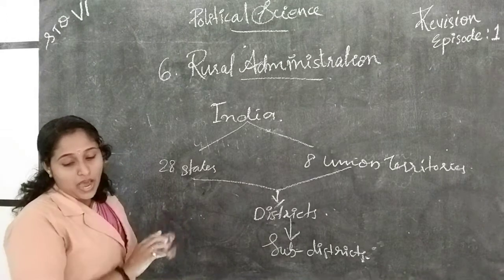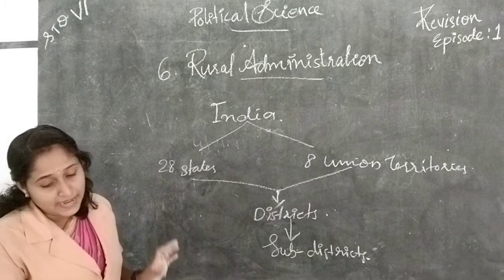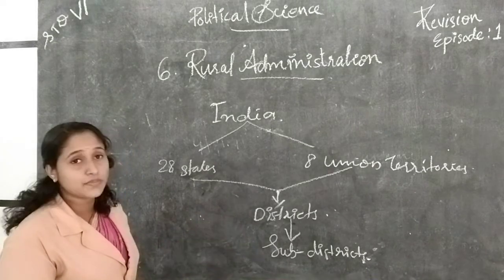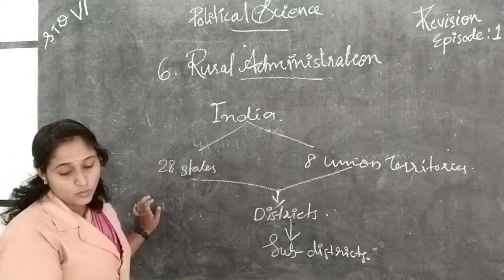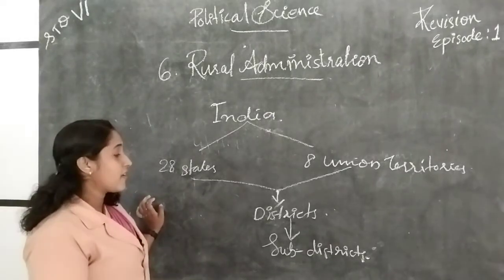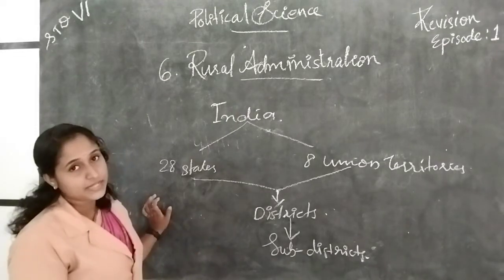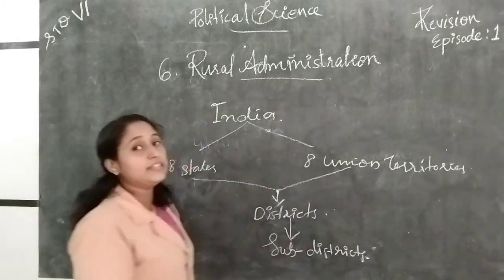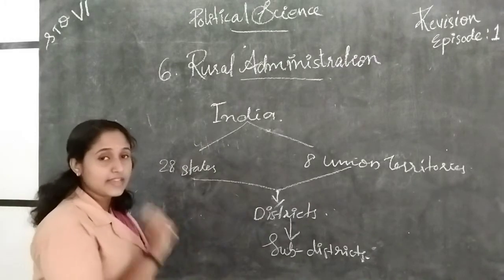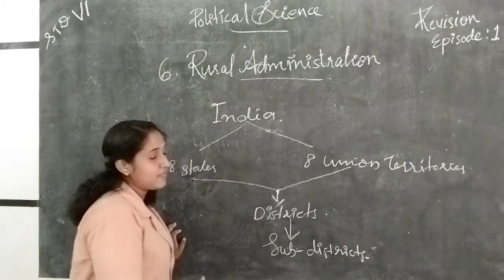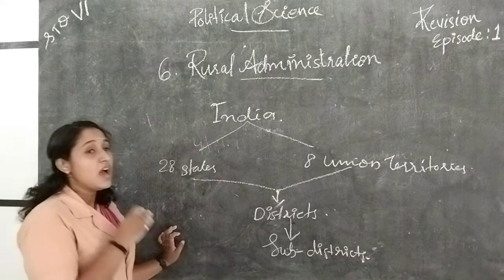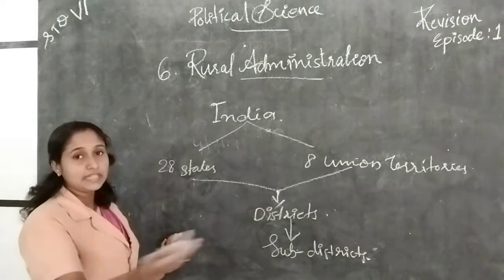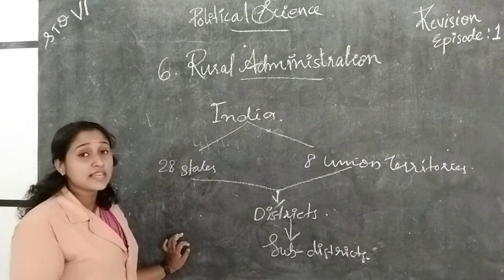For the proper administration and for managing matters relating to what? For what is it actually divided into districts and sub-districts? For managing the matters that deal with the land. The district also has a head, that is the district collector. The district collector knows all kinds of information about that district: land revenues, agricultural and national land records, insurance plans, loans, and the development plans. It all relates to the head of that district, the district collector.